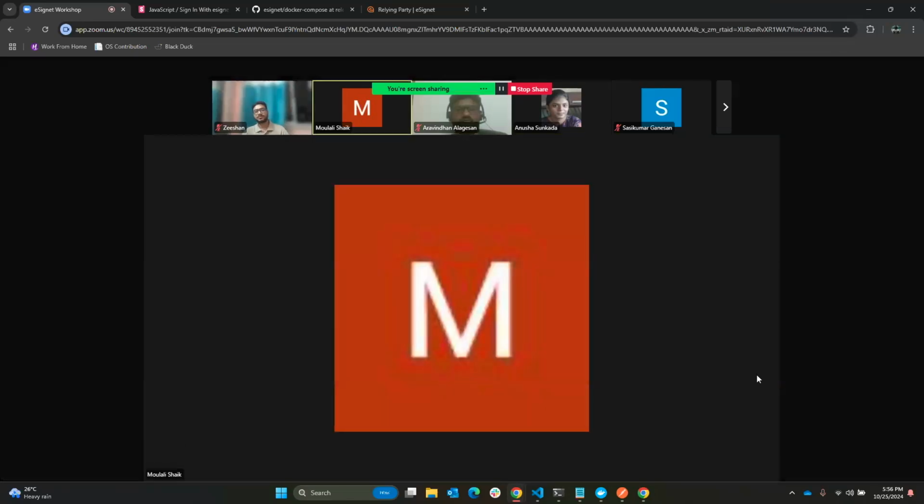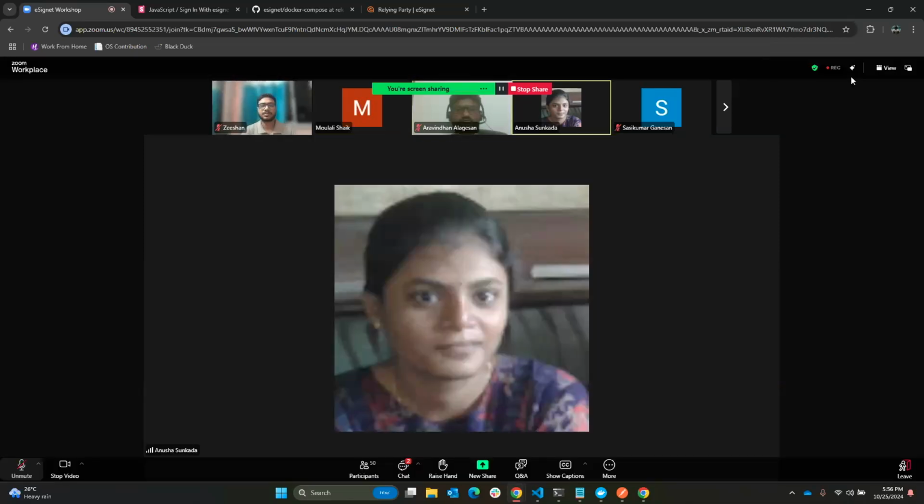Okay, for example, let me take a scenario. I have a MOSIP framework setup, like an ID system setup. Now I have a profile registered there. A citizen registered himself, and he has got an ID. Now I want to integrate that with MOSIP. Let's say I have integrated eSignet with MOSIP.